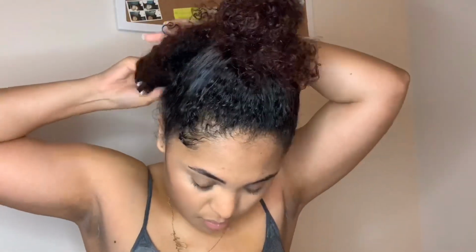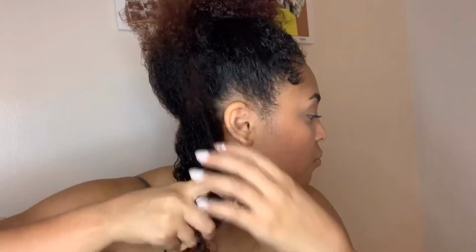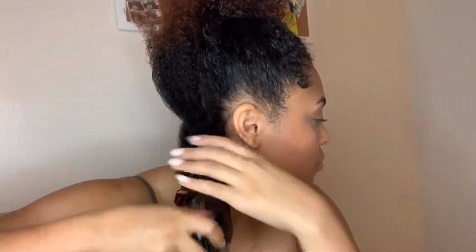I was kind of scared, to be honest, to put this on my hair when I first felt it because it was so thick and not your normal gel consistency, but it definitely did not disappoint. You'll see in the next few clips that it made my hair super easy to style and detangle with my tangle teaser. It did not prevent the tangle teaser from going through my hair at all.